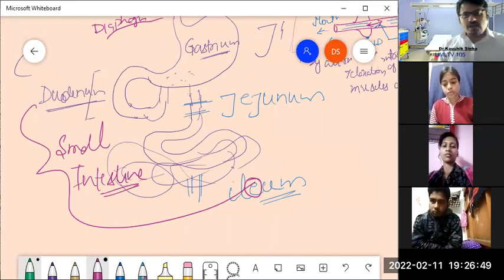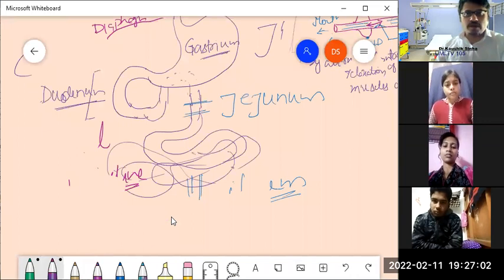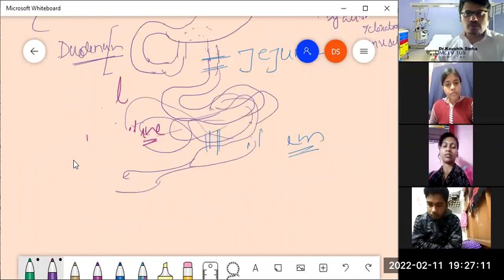With the end of this coil, temporarily, I'm now going to remove this label called small intestine so that I can show you the large intestine as well. See, the coils at one point would obviously come to an end. And at the end point, the tube is suddenly swelled up. That sudden swelling of the tube is known as cecum.